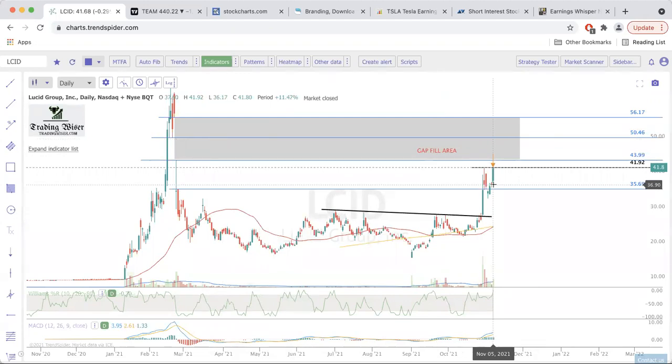So Monday, if we see a follow through, red to green or gap up, it will be day 2 and then potentially day 3, right? So there's a possibility that we see 50 and then consolidate again and then go fill 56, right? That's when I would likely roll out to Jan calls, buy more time. So any consolidation, any pullback on low volume, I would continue to hold these Jan calls, after this November, we roll out of it. Okay.